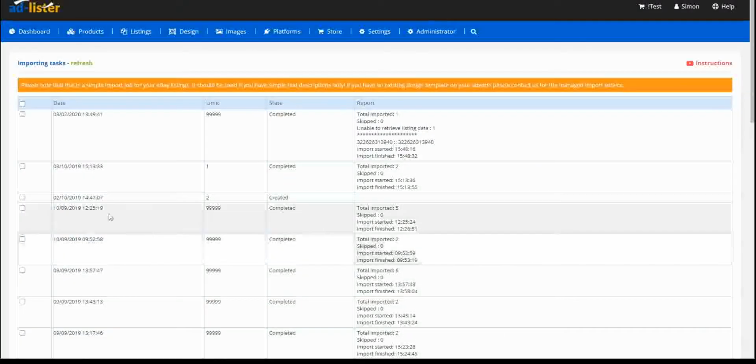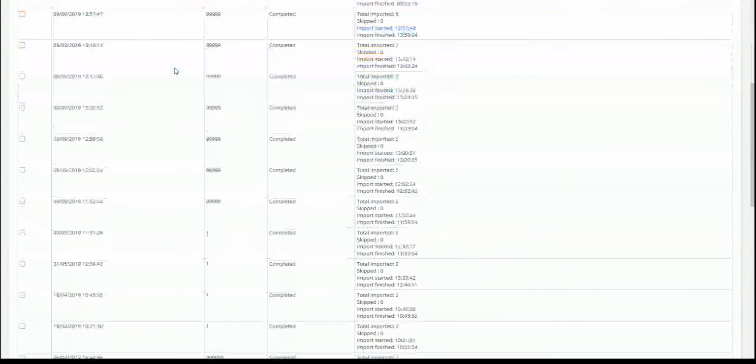Let's click on it. A page will open up with our import history, and on the bottom, we have the option of importing listings as well, and even product images. If we leave the box unticked, the images will stay hosted on eBay, and we won't use up AdLister image space. Our test AdLister store is currently running an import, thus the button to run the import is currently grayed out.